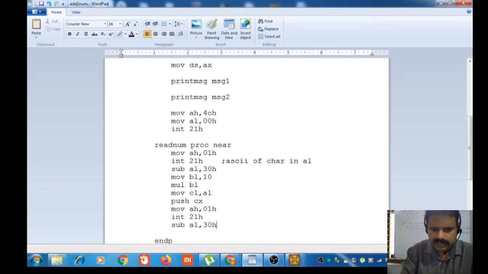Now the digit is in AL, and next we want to create the number by doing 20 plus 5. The 20 was in the CL register, and we preserved that, so we have to pop it, pop CX.